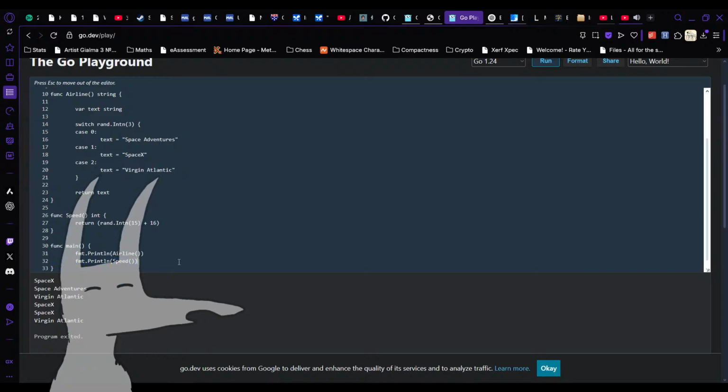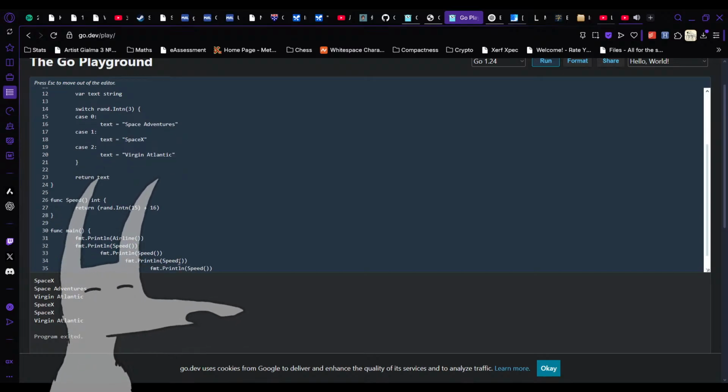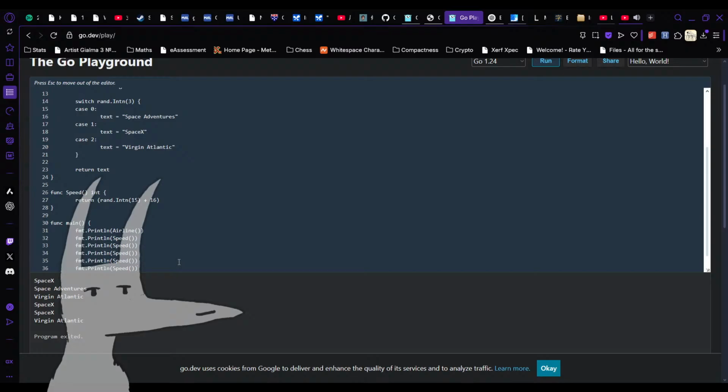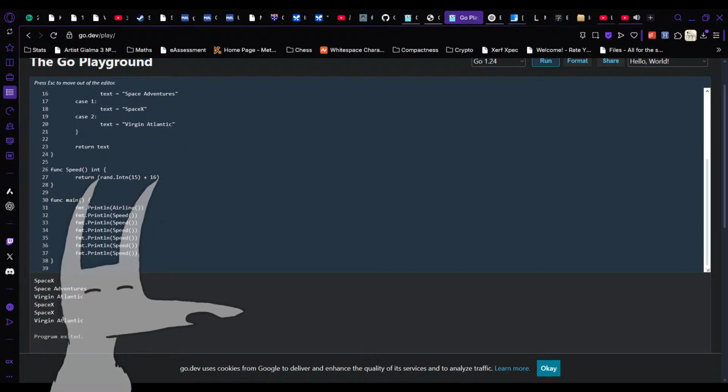And we'll print the speed a few more times, just to see the range of values that we get.